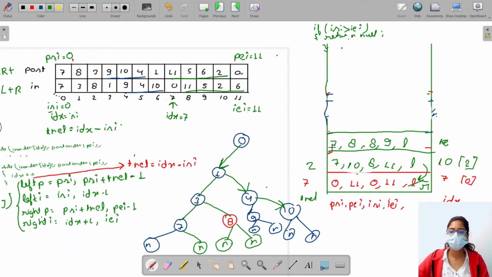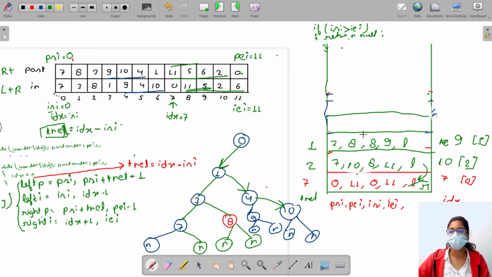So from here also left call will be made, and here IDX value will be 7 to 8 and here 8 to 9. So IDX value will be 9 and element will be 5, and total number of element will be in left subtree. See, this total number of element are in the left subtree.